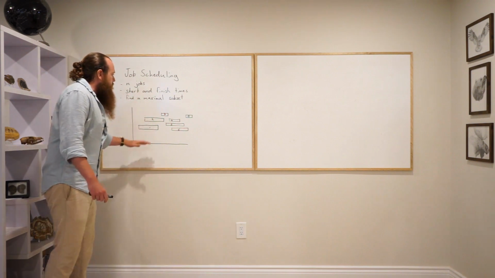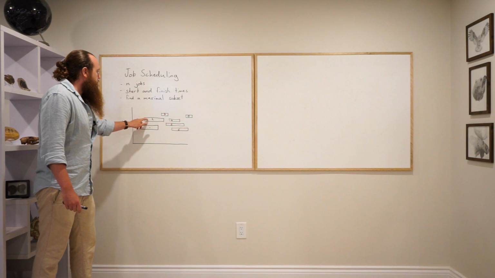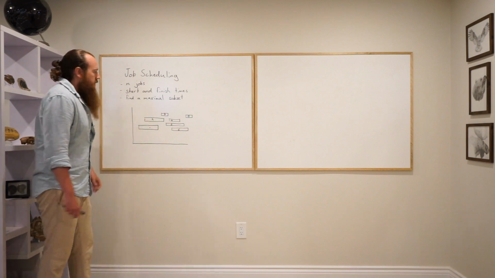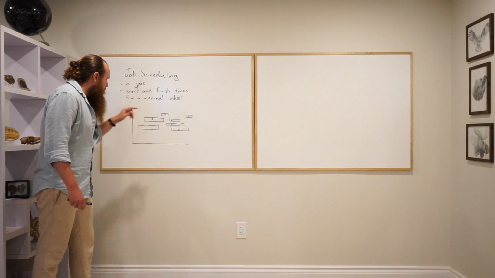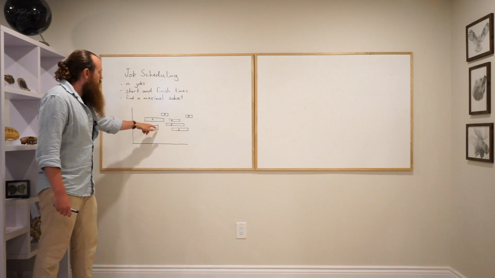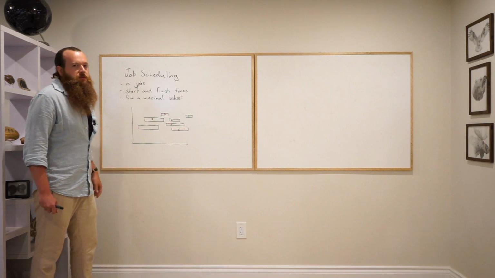And like before, we usually represent it with a picture like this. So for instance, job 1 would be conflicting with job 2 here. And what might be a maximal subset? Well, what can we do? Well, look here, we can include jobs 1, 3, 4, and 7. That's probably the best we're going to be able to do.